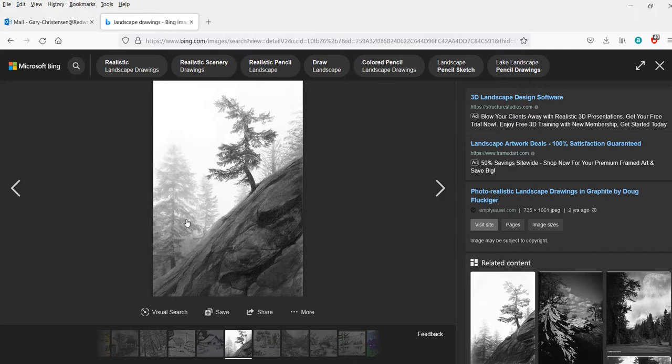There's particles or mist in the air, and typically as something in the background gets further and further away, it gets more misty, with less detail, less tone, less color, or whatever you're using, graphite tone. So that's why these look like they're in the background, because they are lighter and there's less detail shown on them through drawing. There's some detail, but not like this tree. So they separate themselves. And this one's in the foreground and that one's in the background.